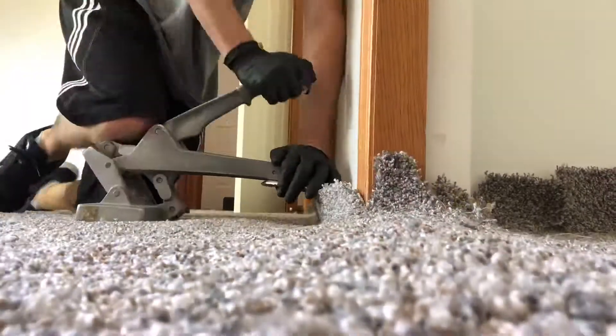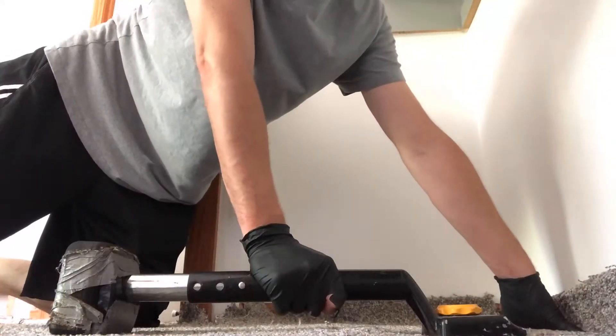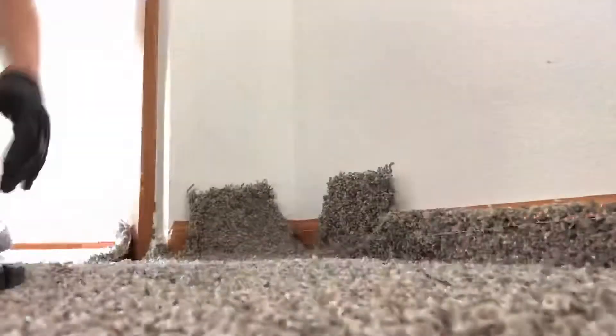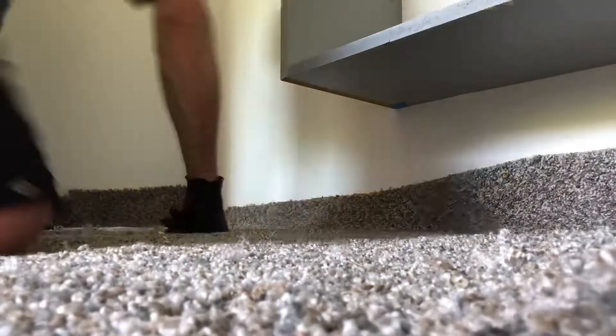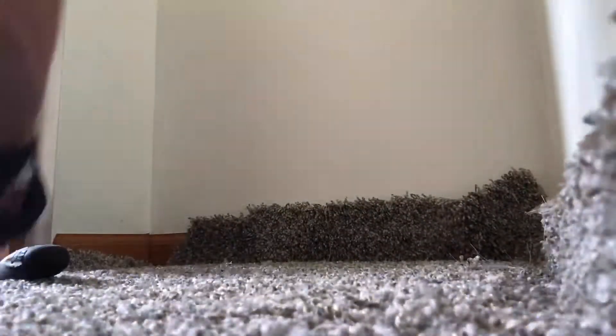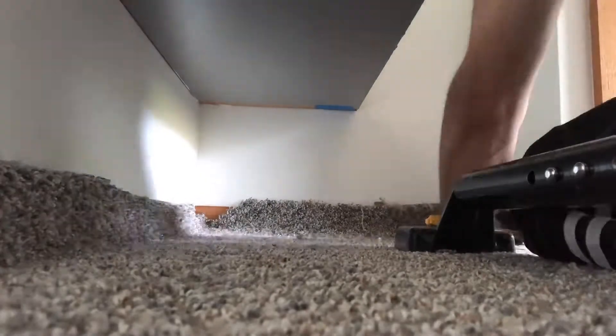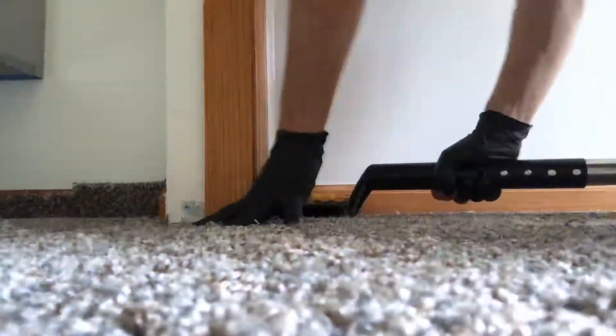Got my good mask, got my good rubber gloves on. Don't want to spread around any COVID, don't want to pick up any COVID. Going to go ahead and carry on some conversation — we were watching Fred Durst doing a guitar solo there, that's why I was paused for a moment. Why Fred Durst came up in conversation I have no idea, but I actually looked up his net worth. He still has $15 million, so I'm very thankful the front man of Limp Bizkit saved his cash. Like him or not, he's got 15 milli, so he's doing okay in life. Hopefully he's not negative $20 million in bad investments.